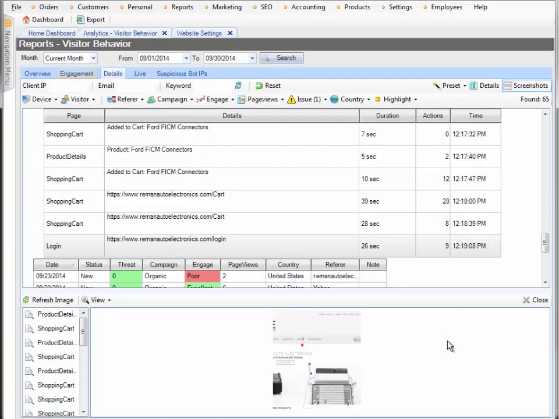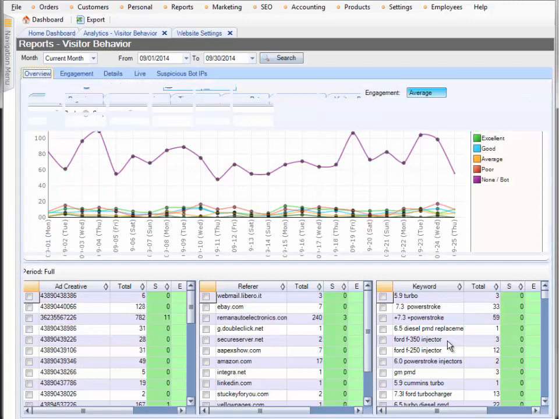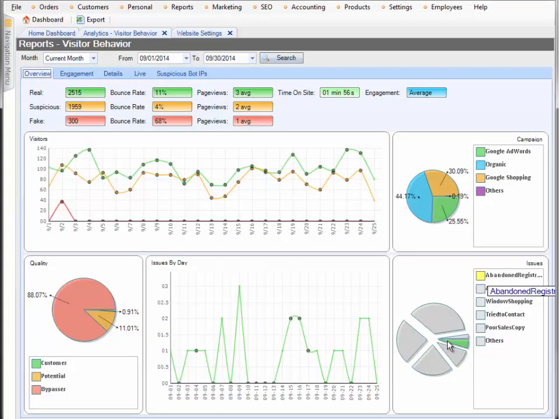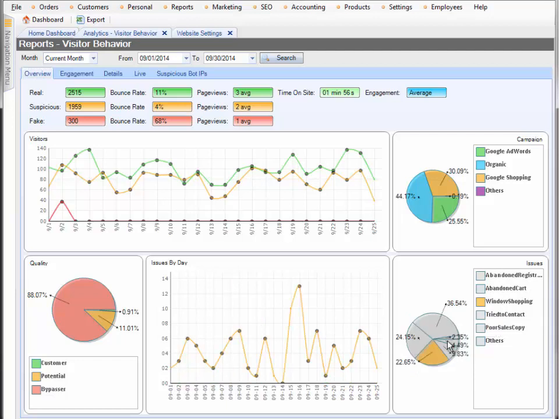So moving on, and by the way, every time you fix one of these issues, you need to test it by going back to it a week later and seeing if the trend is falling or increasing. We can look at window shopping. So window shopping, which is 106 individuals, this usually means they can't find what they're looking for.